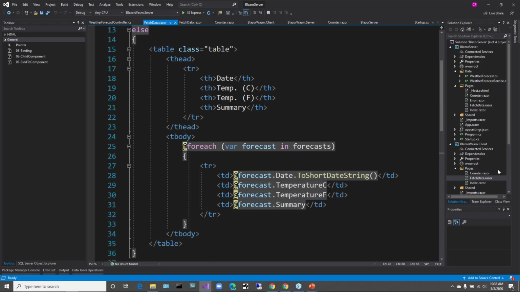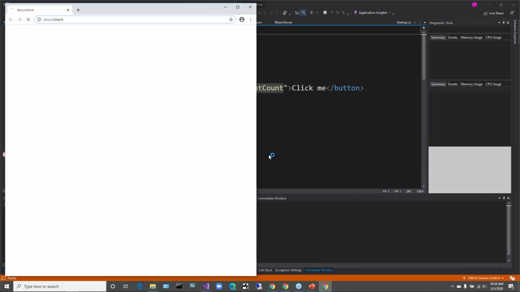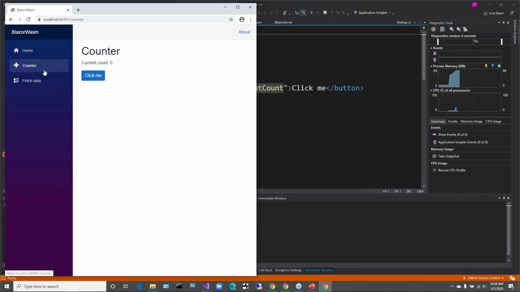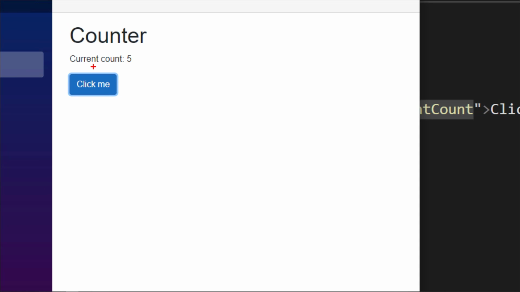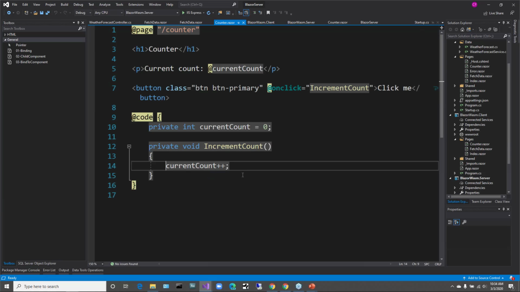Now, one more quick demo I want to show you before I hand it back, and that is how to run and develop both a server-side app and a client-side app at the same time. Because currently, check this out. I'm going to run in the client. I'm going to set a breakpoint here. I'm still running the WebAssembly version. And if I click that counter button, one would expect that breakpoint would catch it, but it doesn't. That's because as of this preview, debugging in Visual Studio of a WASM Blazor app is not supported.